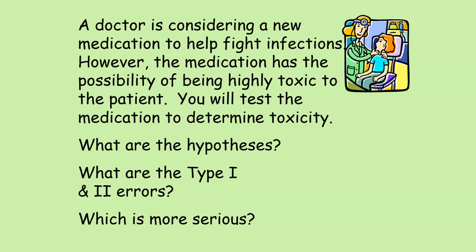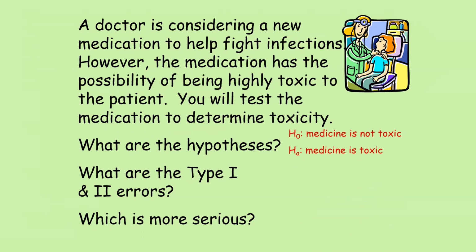So let's look at another example. A doctor is considering a new medication to help fight infections. However, the medication has the possibility of being highly toxic to patients. We will test the medication to determine toxicity. So what are the hypotheses? Well, the medicine is not toxic, and our alternative would be that it is toxic.